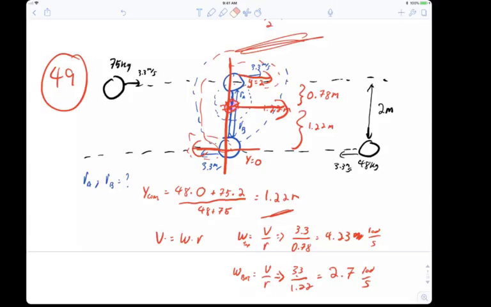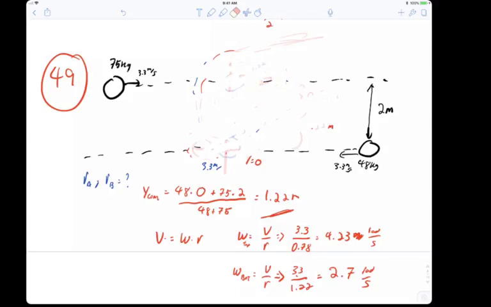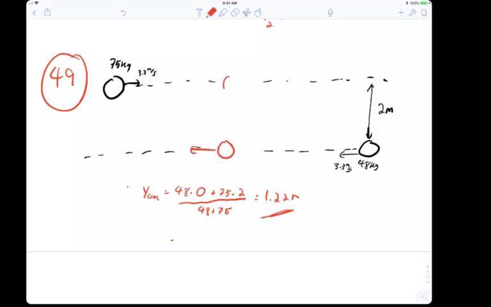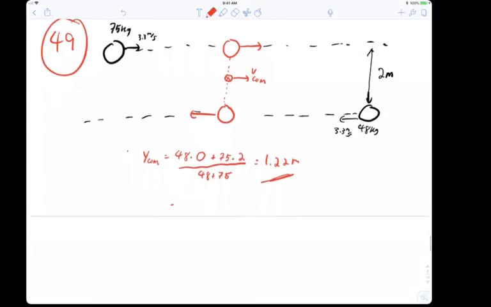So, let's start this question again. Some of the work we did before can stay, like us calculating the center of mass, that was good. That works. But I need to note something here. This point has a velocity, and this point has a velocity, right? And between them, there's a center of mass. And we know these distances between it, which is cool. But there's something neat here, which is that the center of mass is going to move, because the system has momentum. Let's calculate the momentum of the system.